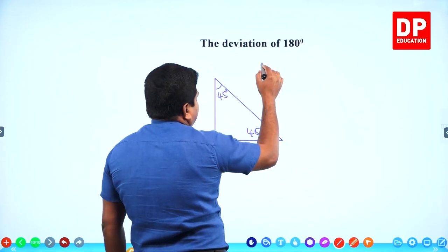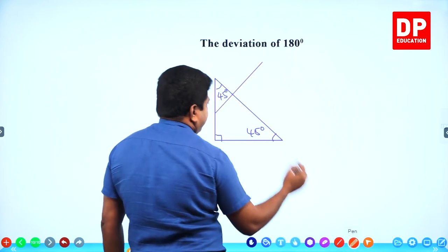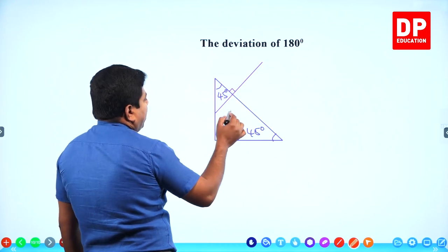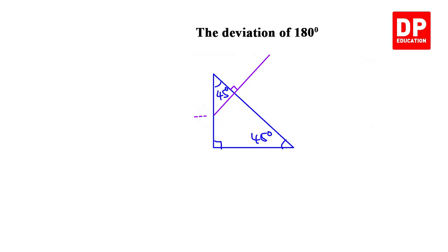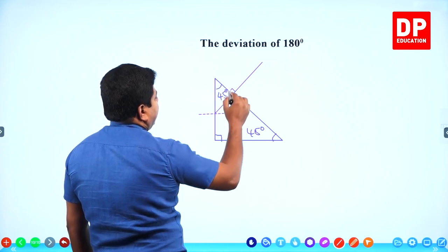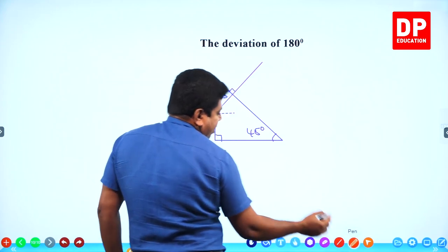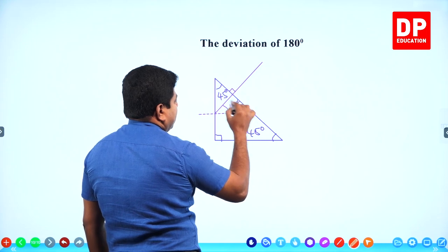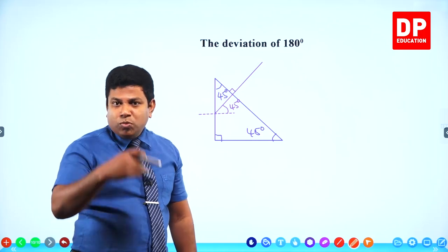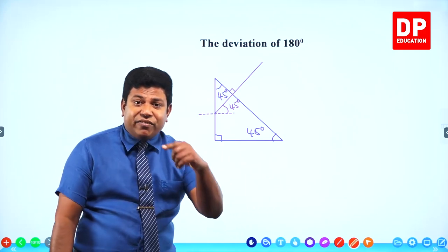So let me draw a line like that. A ray that reached 90 degree here, without any deviation, it came straight. Now if I draw the normal line here, you know, this is 45 degree. Here it is 90, that means this is 45 degree. That means the angle of incidence is 45 degree. Since a 45 degree angle of incidence on a glass to air surface is more than the critical angle, what will happen? Total internal reflection will happen here.